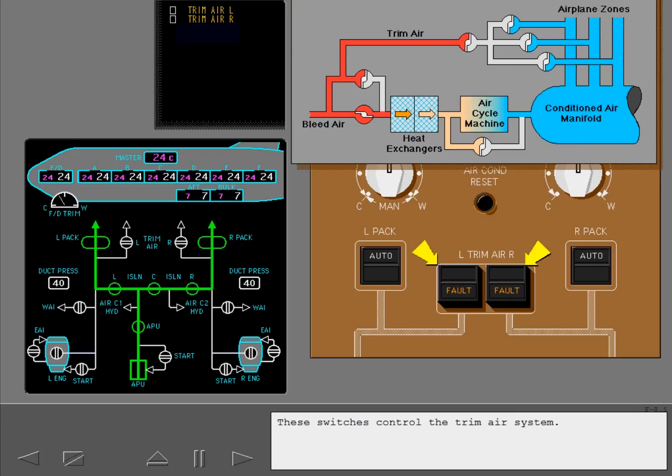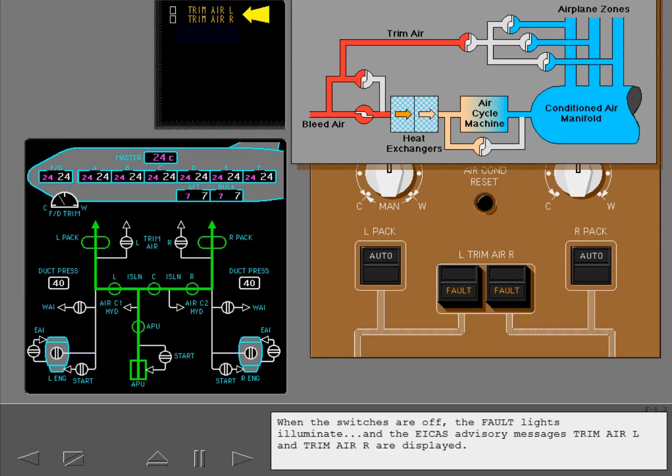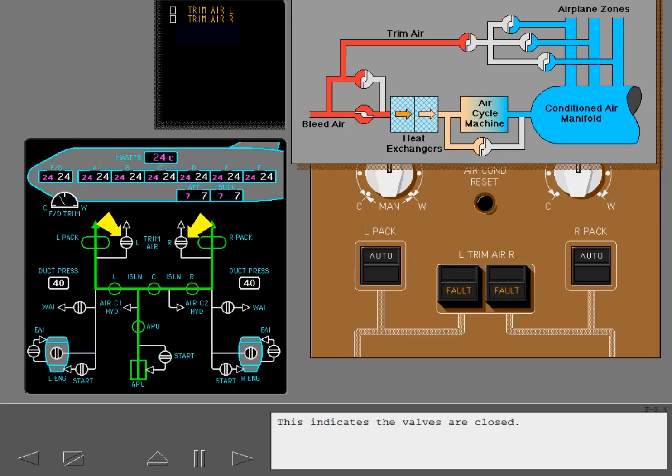These switches control the trim air system. When the switches are off, the fault lights illuminate, and the ICAS advisory messages trim air left and trim air right are displayed. This indicates the valves are closed. Push the left and right trim air switches to on.